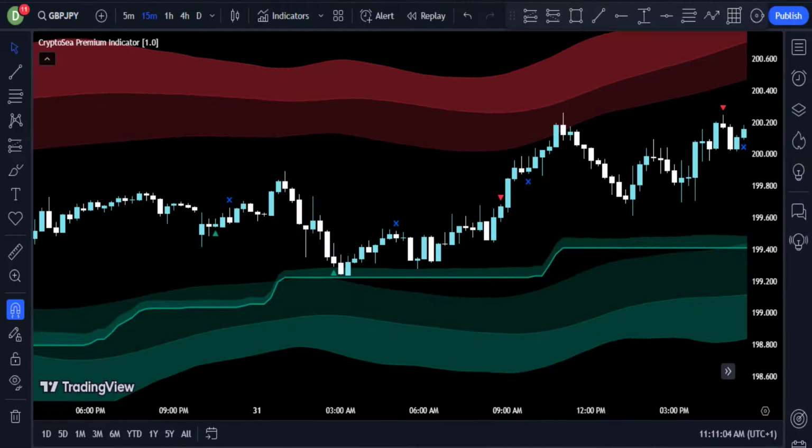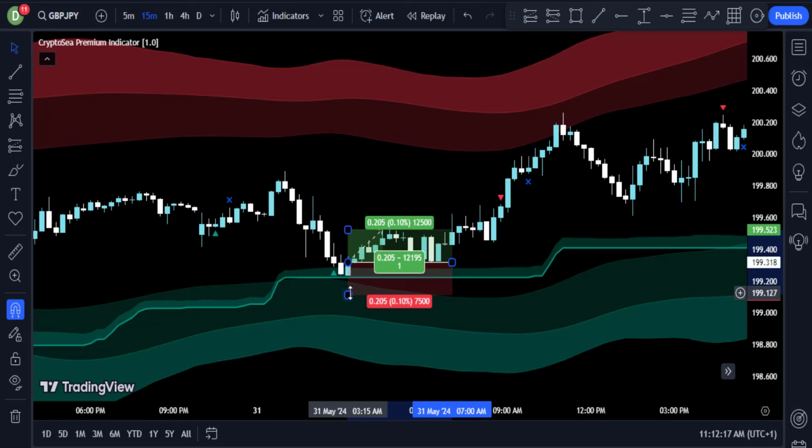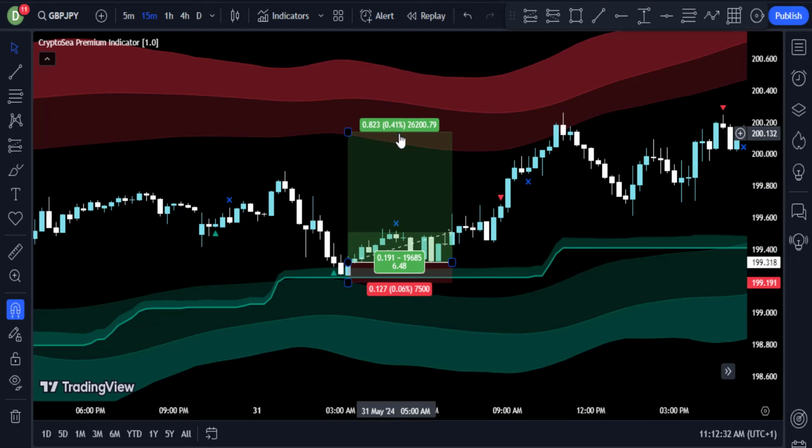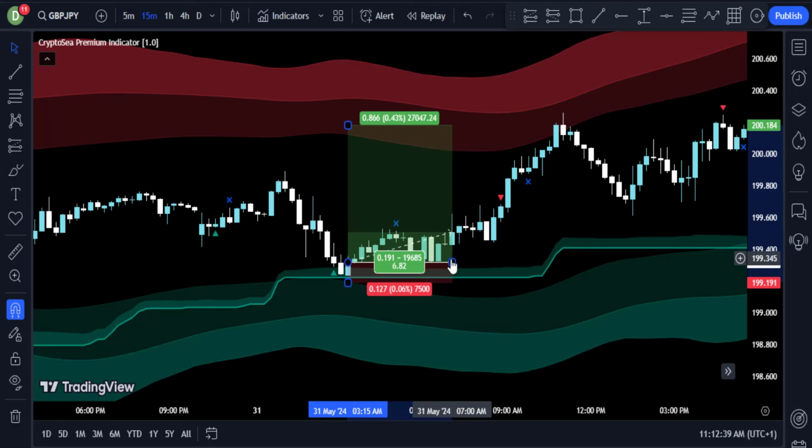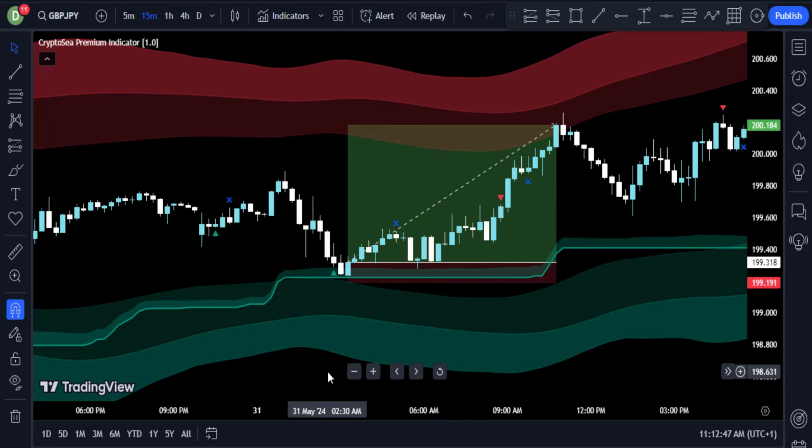For example, here you can see that when the price moved down like this, the price trailing part of the indicator acted as a support level, and the indicator printed this arrow for you to enter a long trade. And all of this happened at this pivot point of the indicator, and you could have placed a long trade at the close of this candle, and set your stop loss at this low, and extend your profit target up to this level, which is around 4:1 risk to reward ratio.